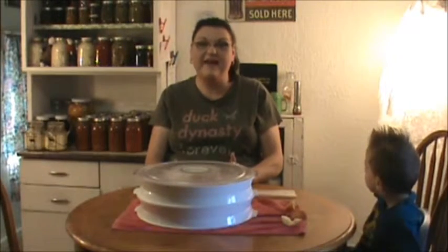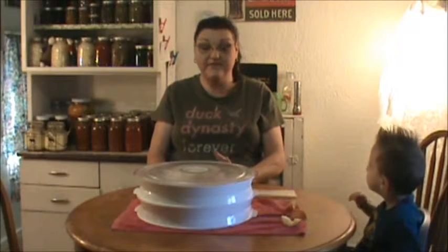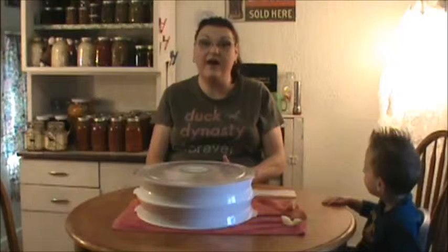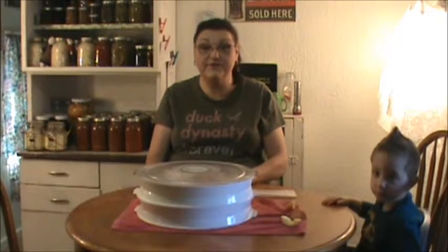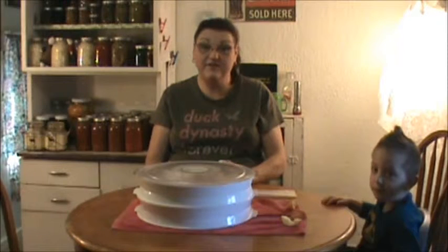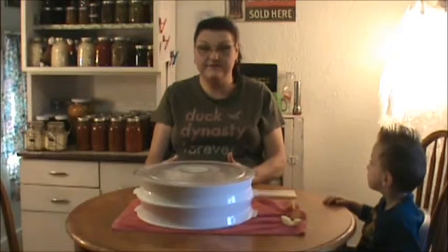Hey guys, welcome back. What we have done is we have let our apples finish dehydrating. They have cooled off. Everything's ready to go. I'm not going to do any long-term food storage with these because they do go so fast in our house. I'm just going to put these into some Ziploc bags.